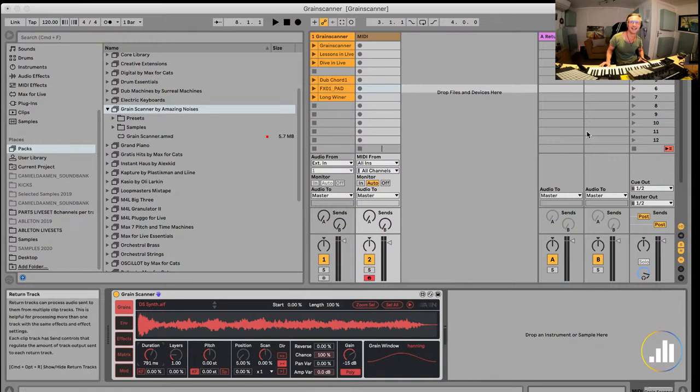And the layers actually are sort of a unison control, or they add more voices. If you listen to it, make it a bit shorter, like here. And then the layers. You can make it really big, and actually it can be quite CPU intensive, but you can make it really big if you do it all the way. It becomes really loud. That's super cool. So yeah, the duration makes the grains longer or shorter, which is really cool to do.